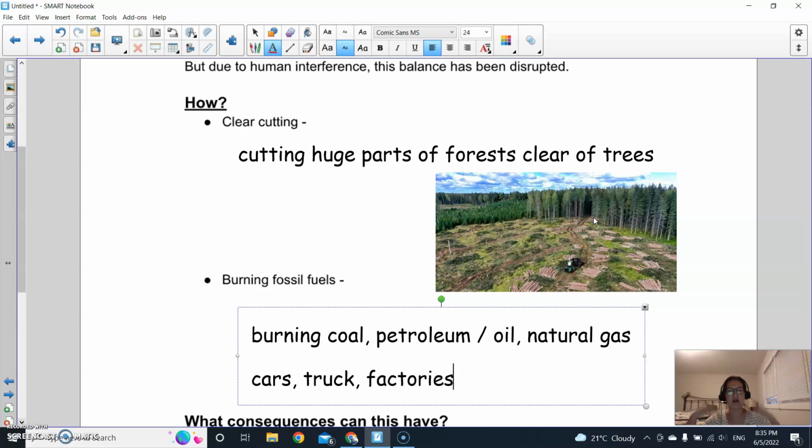So we're pumping all this CO2 back into the atmosphere, but we're also destroying nature, which is the only part of the process that can draw the CO2 out naturally. I hope that makes sense. So this means that the balance of carbon going in and carbon going out of the atmosphere is really imbalanced right now. And that's why we talk about global climate change, and you hear about that in the media quite a bit.